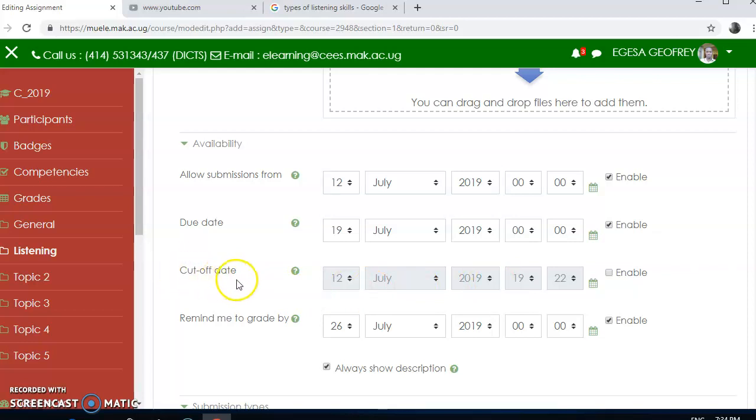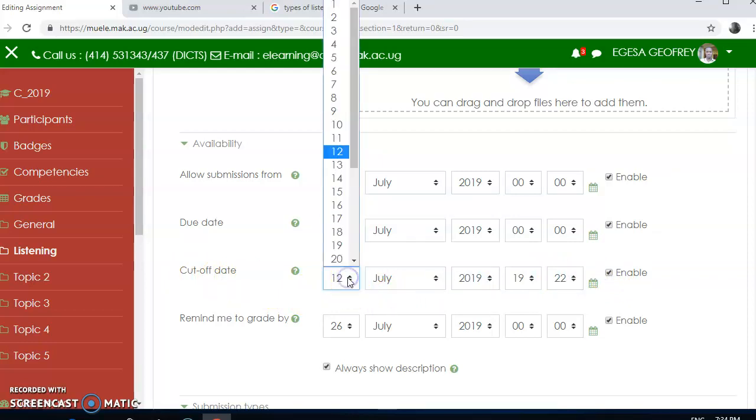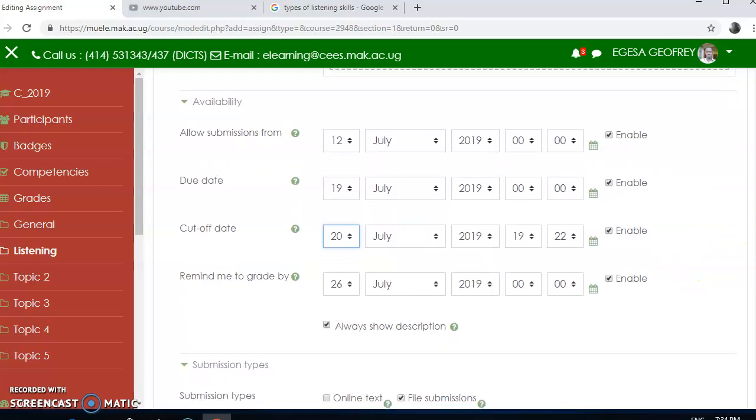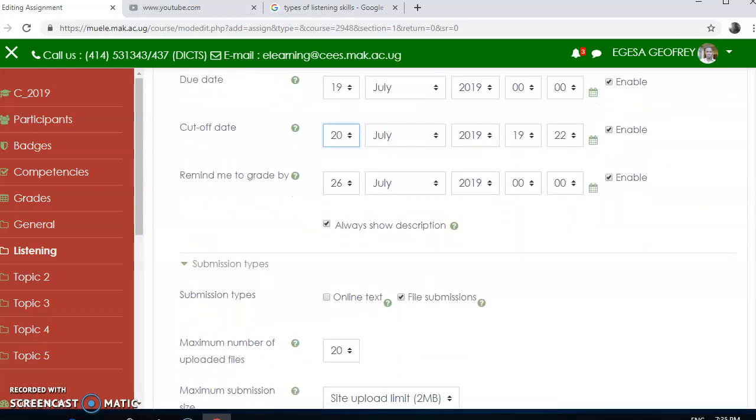When you enable cutoff, that means, for example, if I set cutoff to be 20th, any submission which comes after 20th, the system will not allow it. That means students have to submit before 20th.